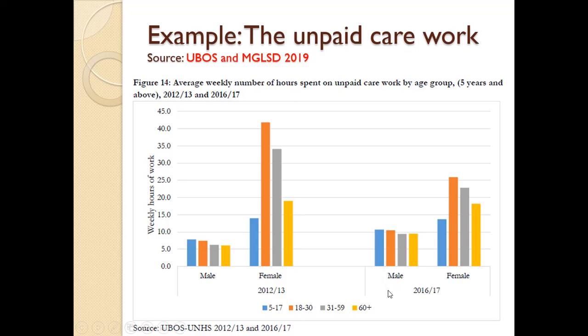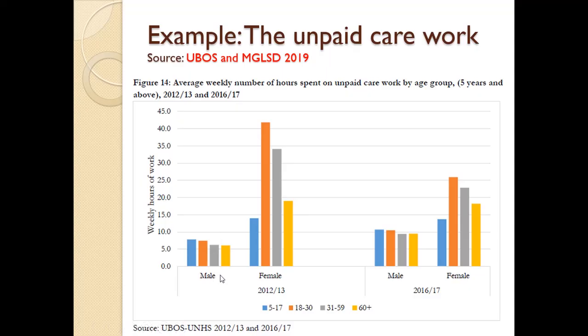Of course, things might have changed depending on other factors, such as maybe education, sensitization. Women are now more into schools and have joined the workforce, and therefore can work and so on. So there are different factors, and this takes us to the point that I was talking about, that the definition or measures of development also change from time to time, period to period, depending on different factors. There are many factors that have led to these changes from 2012, 2013 to 2016, 2017. In 2016, 2017, there are now more men engaged in unpaid work compared to those in 2012.